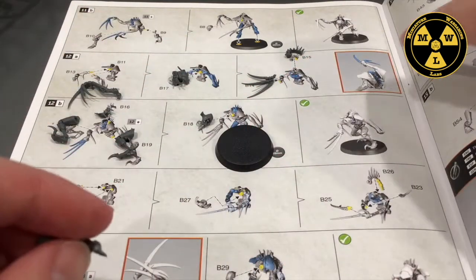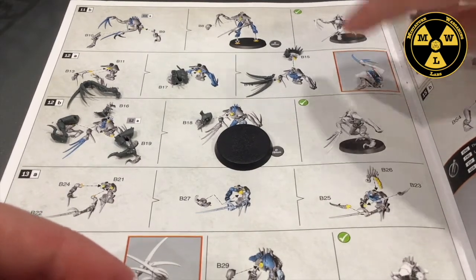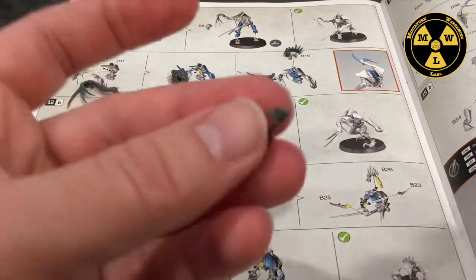And you'll notice they have these handy little reference photos. So we know this is the torso, this is the right arm, and that'll give us a sense of where the hand is supposed to be. I'm going to miss some there.